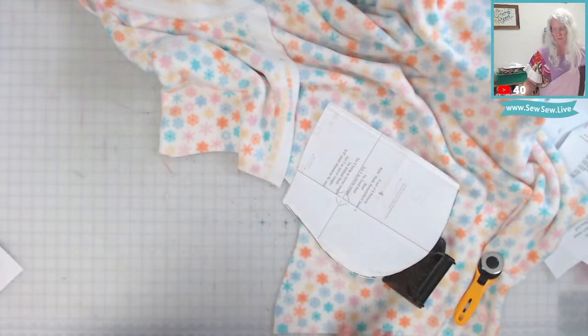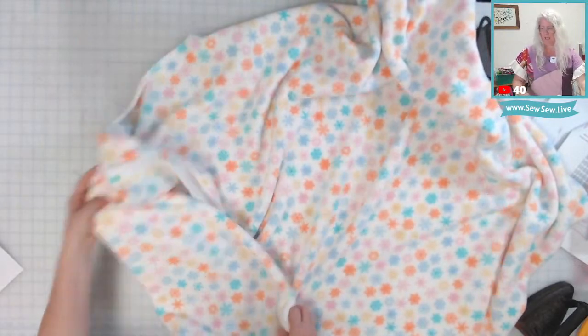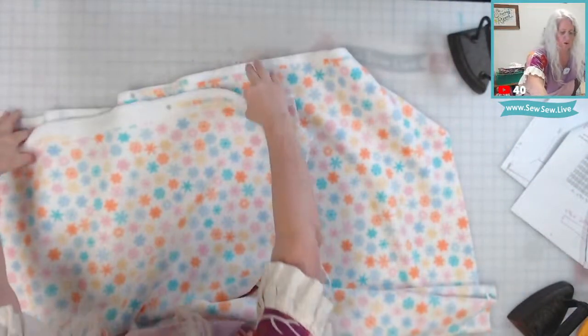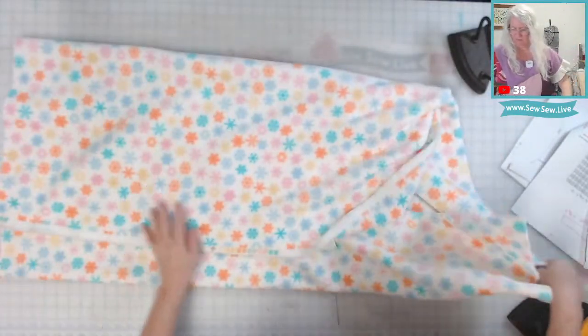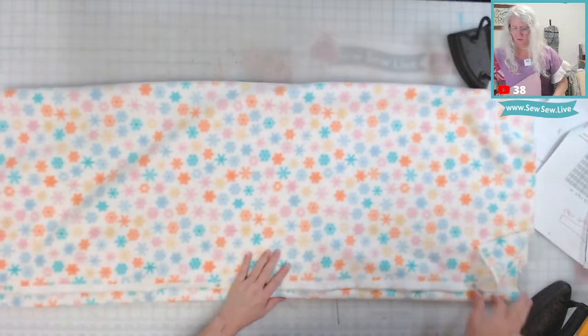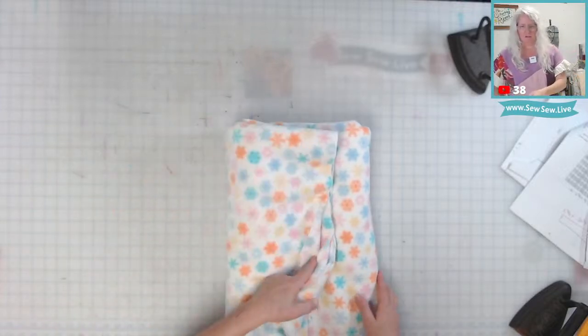All right, that's all of our pieces for the kids thing. We still have a lot of fabric. I can probably get a pair of pajama bottoms out of this, and I think that'd be really cute and cozy, right? So I'll print out the size 8 pajama bottoms and set this aside for that, and we'll make those eventually. I mean, the pajama bottoms would be really easy only because we could serge the elastic on, turn and top stitch. Bam, done.